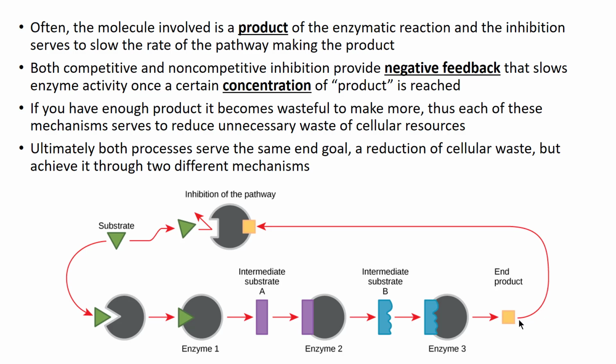So some of these competitor molecules are just end products. They're products that occur near the end of the pathway. And what happens if they become too numerous, they start to build up. And once they build up to a high enough concentration, they'll literally start to interfere with some of the enzymes early in the pathway, either by blocking the active site or acting upon a different part of the enzyme called the regulatory site, or what's also referred to as the allosteric site. So these get technical in terms of how exactly they work, but ultimately what ends up regulating the enzyme is one of the products of the pathway.